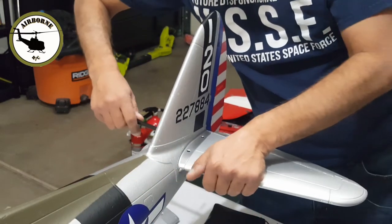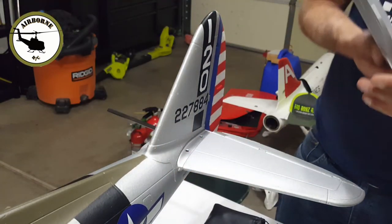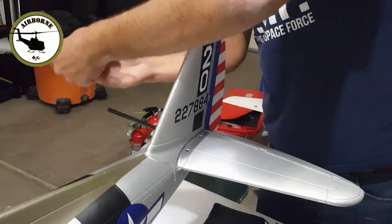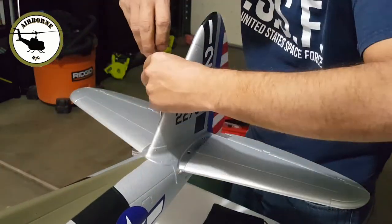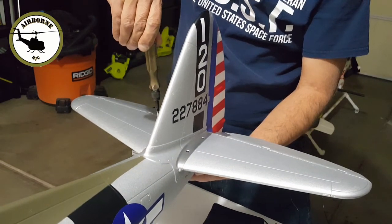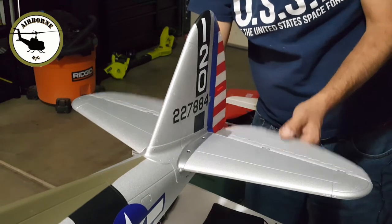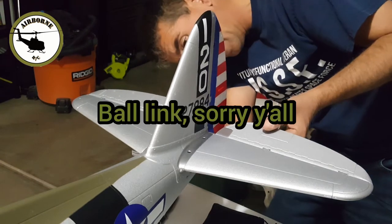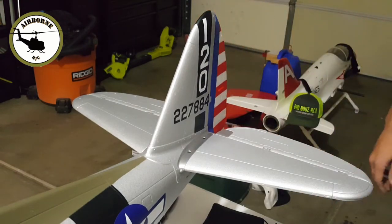Now, straighten this out, feed the spar back as far as it'll go. And we're bottomed out. Now we're gonna slide this side on the same way we did this side, except we're gonna line this up when we meet the two elevators together. There we go. Test the elevator. And it's touching the horn. There we go. And then pop this horn in. You got one horn underneath, guys, on this side of the elevator. Pop that in. And there you go. That's the back end done.